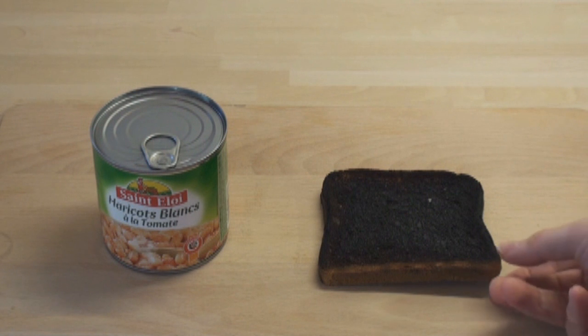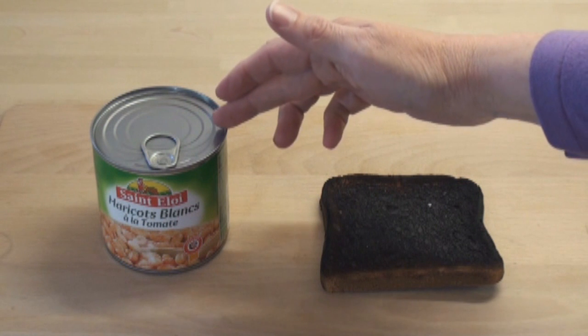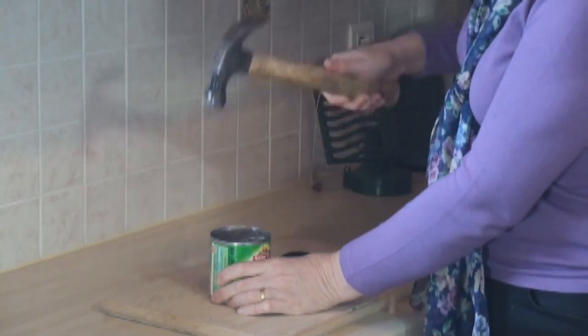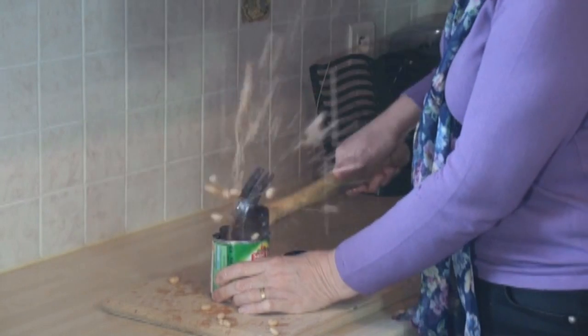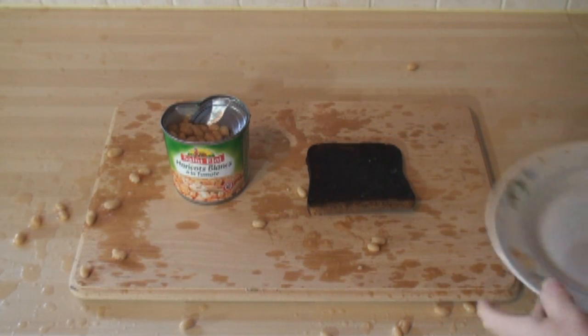Okay, good. We're halfway there. We've got the toast on which to put the beans. Now we have a slight problem because the beans are in a tin. But I've got this handy little gadget which will help me. It's called a Birmingham screwdriver, and it's really good for opening tins of food. Brilliant! That was pretty easy.